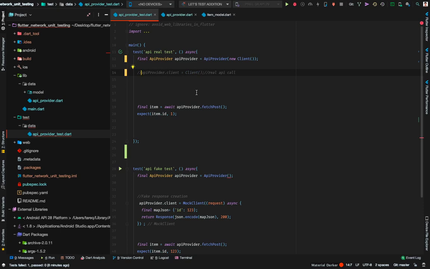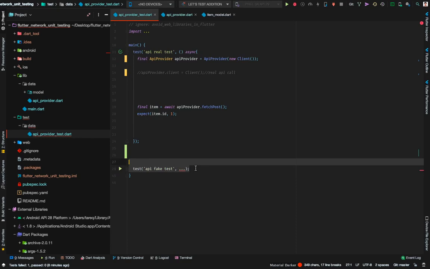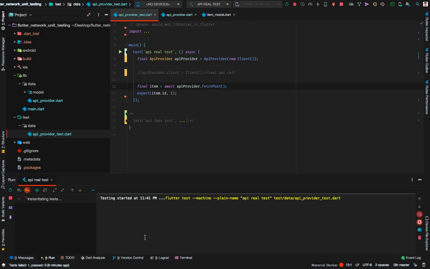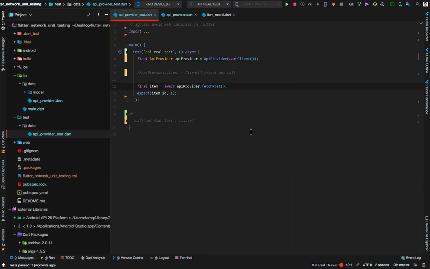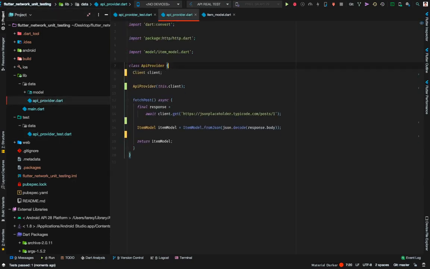Let me prove it to you. This is showing some sort of error, fine. Let me show you this is working. I have just run the test and the test passes. So the thing I was trying to do is the same. I hope most of us are comfortable with the constructor instead of this. So I have the constructor, not the field.